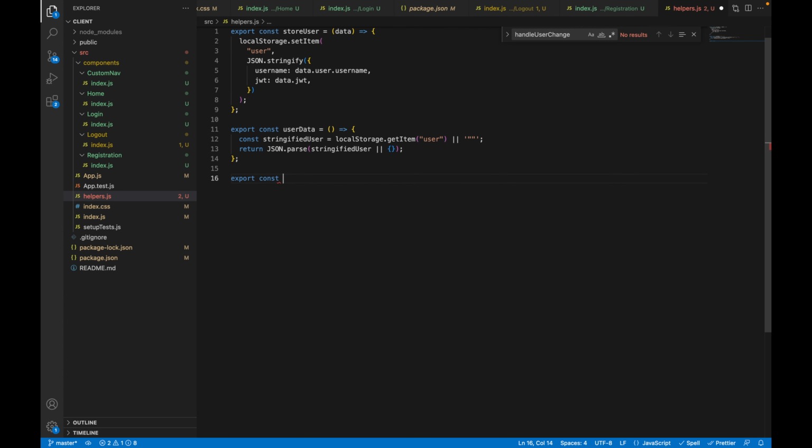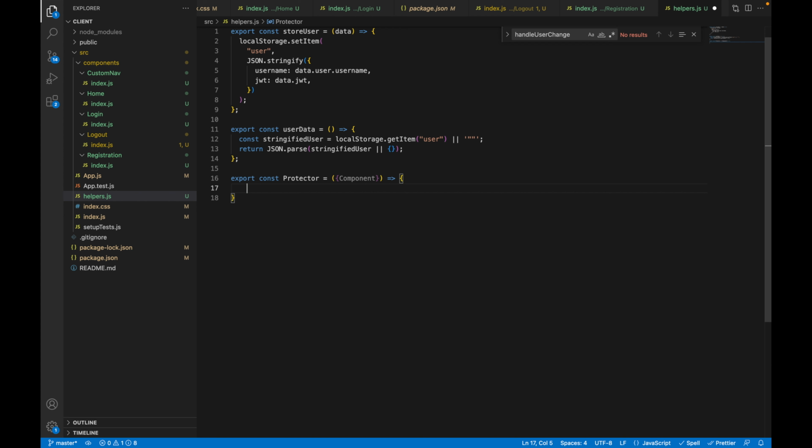const, and call it protector, and this will expect a component. This will be a component, actually, called a higher order component. It will be a parent that wraps the router component and then validates it to check if you're logged in, then it will allow you to access that route. Otherwise we'll just redirect you to login.